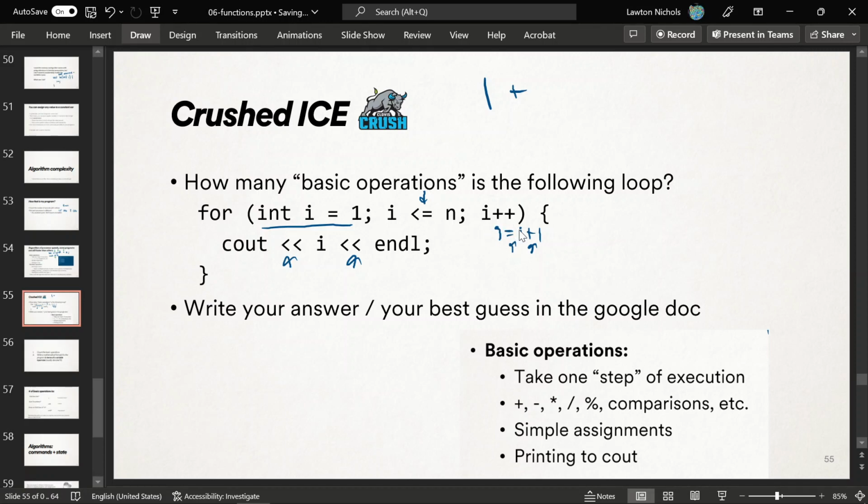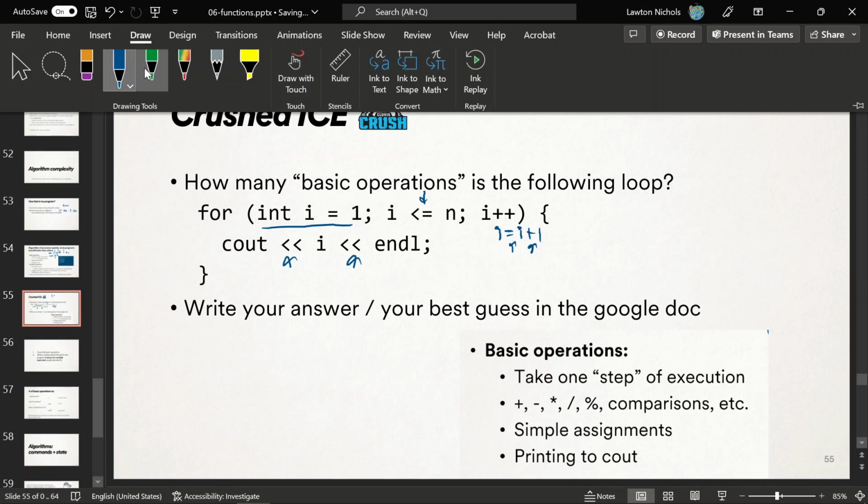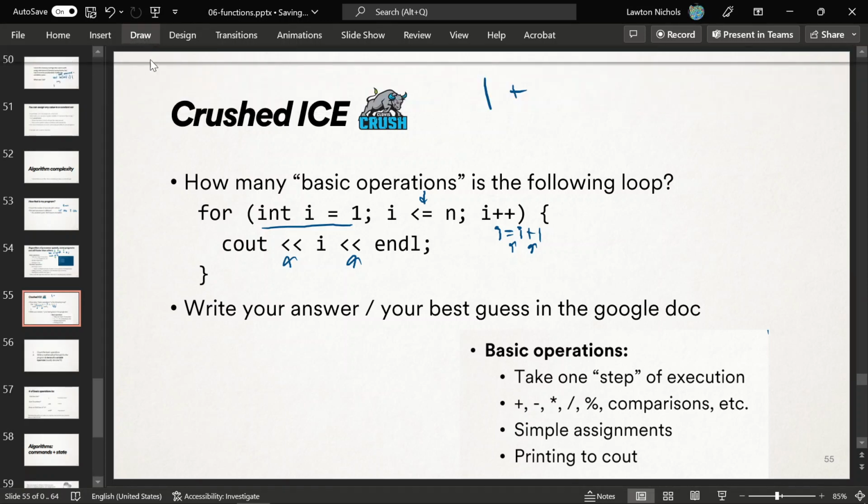So it's okay if you didn't get that, but this is kind of how you have to analyze stuff. This is what I'm going to teach you how to do in CSCI 41 when you take that. So with that in mind, we've got to figure out how many times all these things execute. Like this one's just once, but the rest of these are in a loop, right?